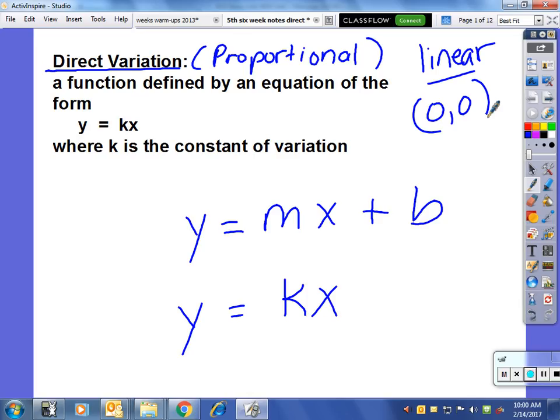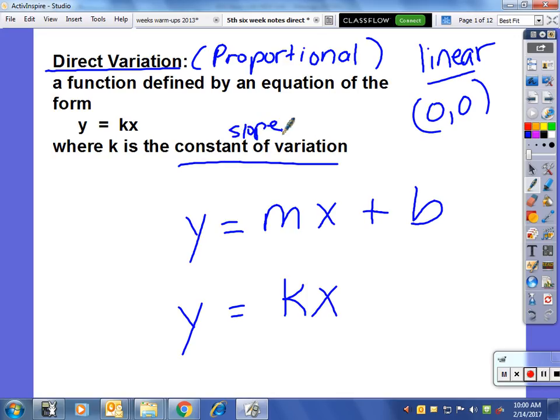That makes it easy. That's why they don't even write the plus b, because it's going to be a plus 0. I mean, we could write that if we want to, but they just usually don't write anything. Now, what's the other thing that looks weird about this compared to y equals mx plus b? They call slope k instead of m. Okay, it's really the same thing. K just means slope. Sometimes they call it the constant of variation, which again just means slope.